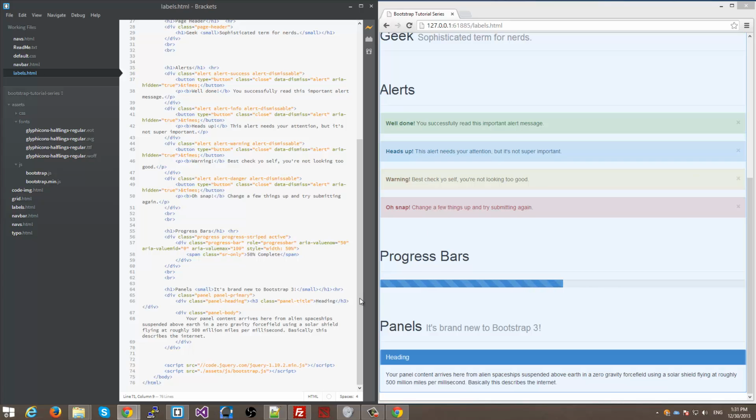You can put tables beside a panel, so let's do that real quick. So panel body, then we can do table class is equal to table, and you can go ahead and put table stuff here. Let me go ahead and get some pre-generated content real quick. Give me a table. It won't give me a table.